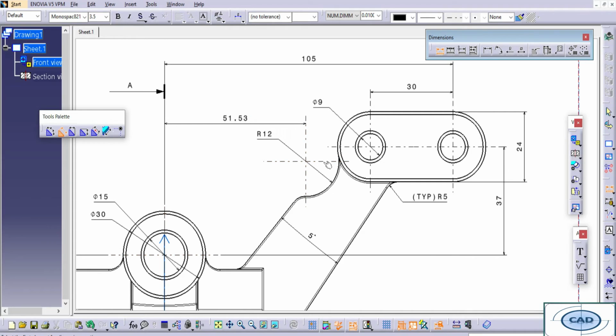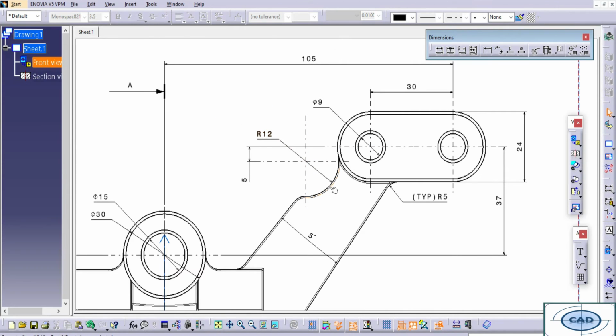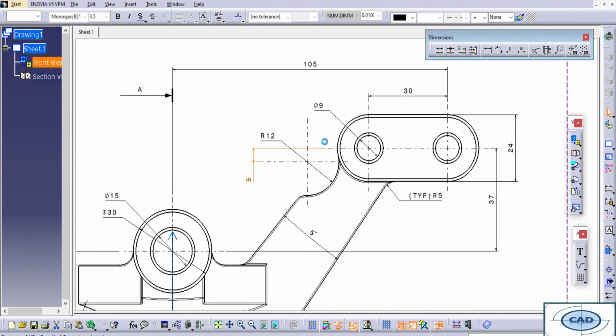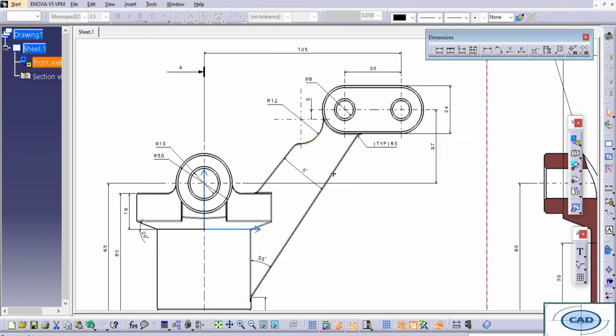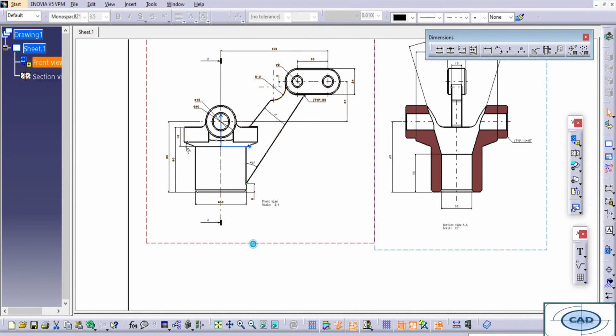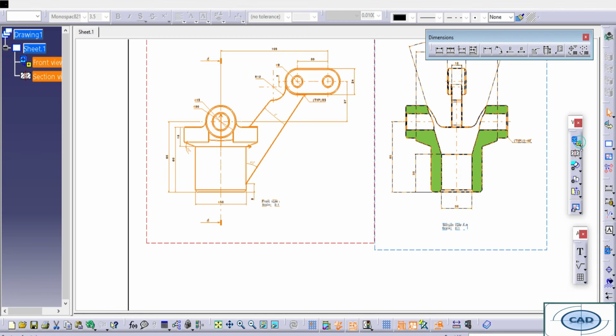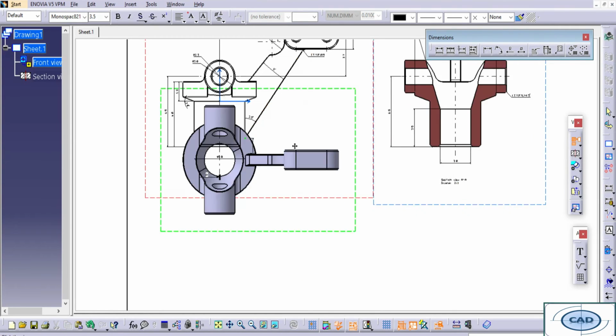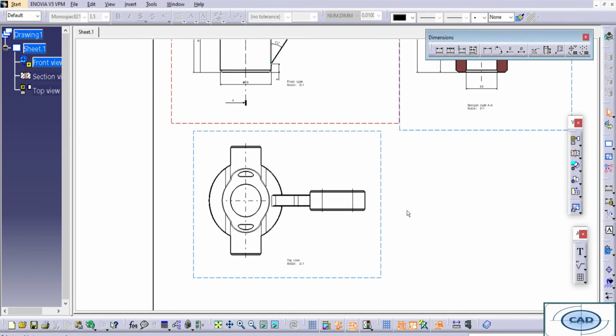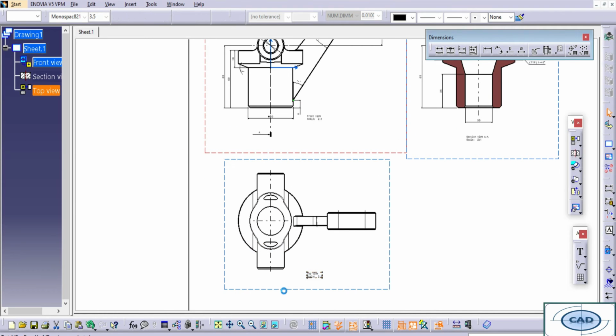In the next coming videos, I will cover the details of dimensioning, tolerancing and symboling also. That GD&T lecture we will cover in the next 2 to 3 videos. A lot of comments also came on my YouTube channel asking me to please create videos on GD&T. So we'll do that also.